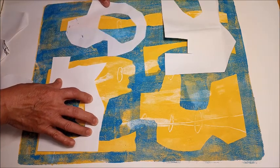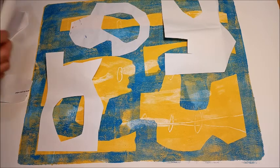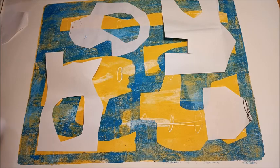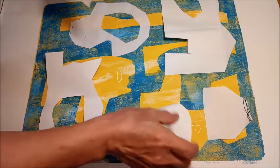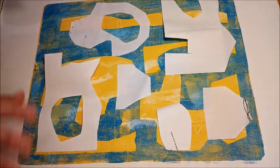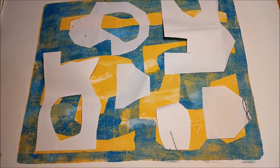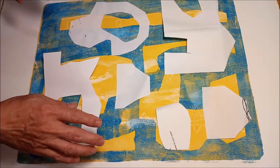In this case, I'm going to use the piece of plastic that came with the Gelli plate. So here I am laying down the pieces the way I want them to. And in order to help me keep this arrangement, I'm going to trace their positions.